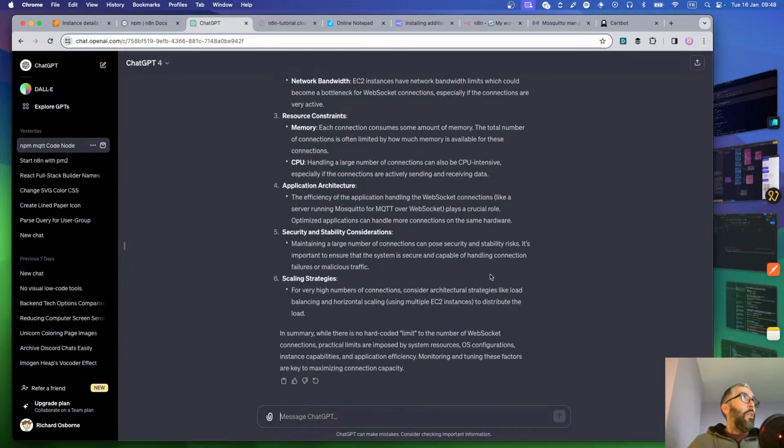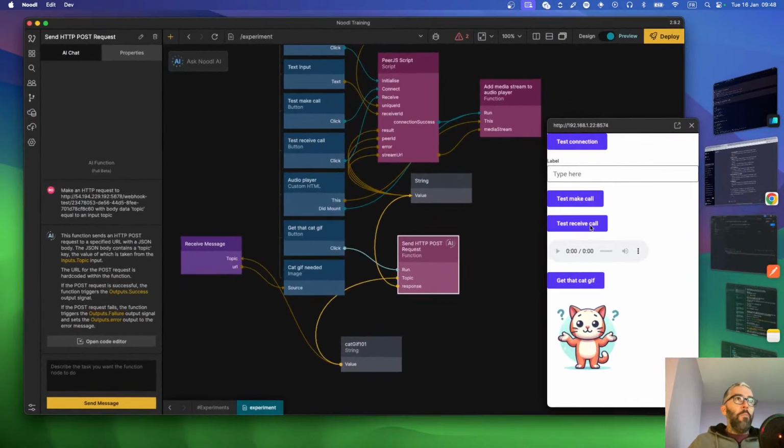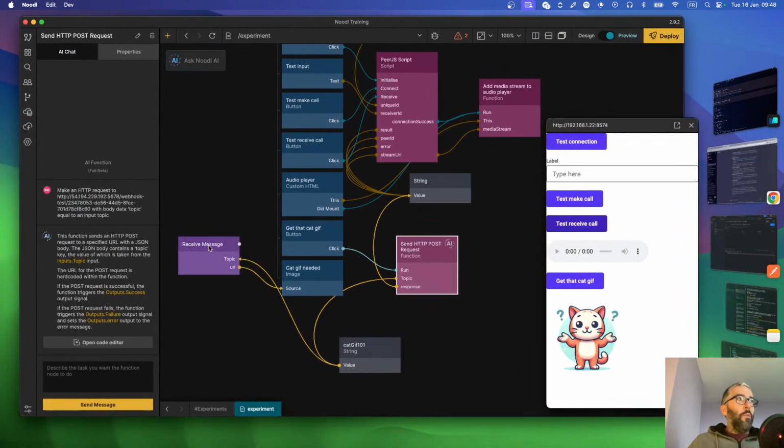So yeah, MQTT, good solution for live data, in my opinion. Start getting familiar with this whole send message, receive message thing. I even started building components for send message that would store in the database a log of when the message wasn't sent successfully. Like if, for example, the message is sent but nothing is received, then I would log something in the database saying message not received. So I would start to build up information about that.